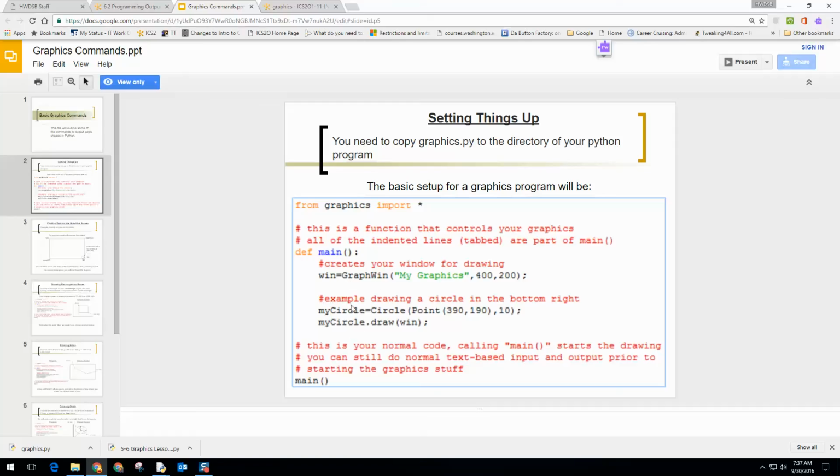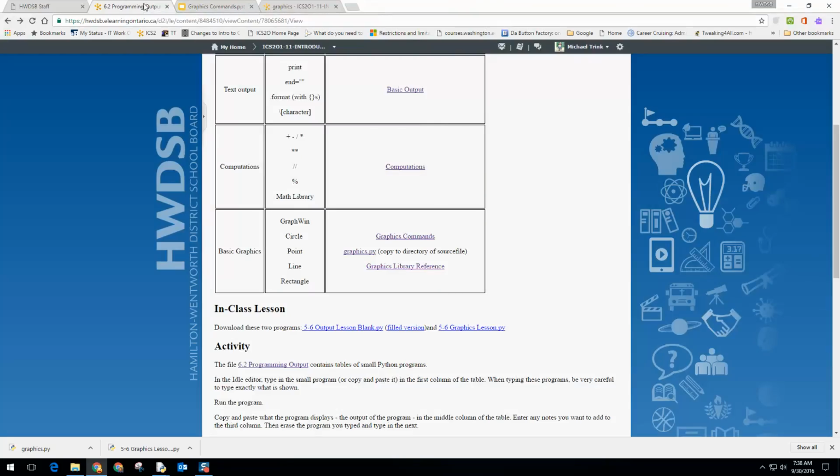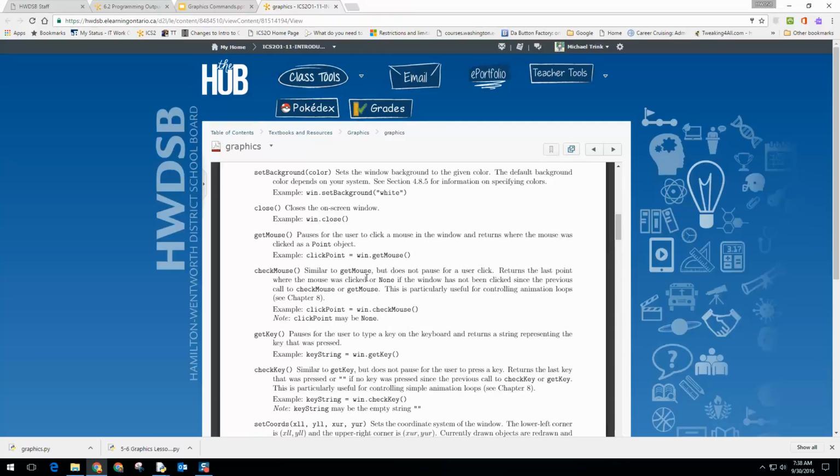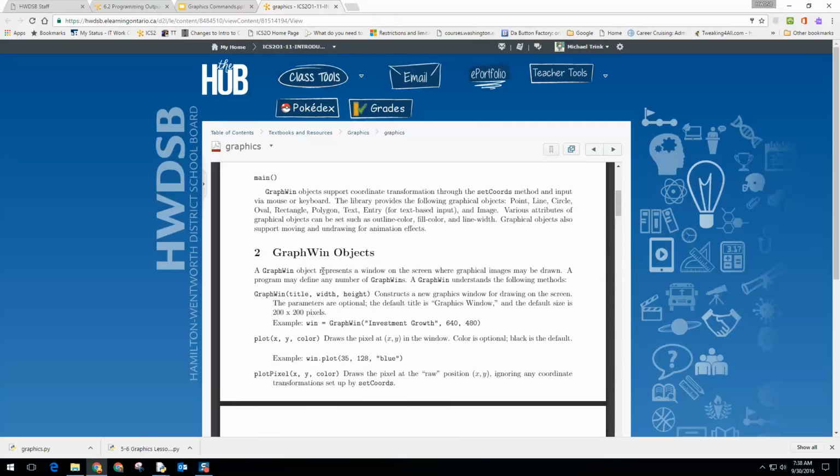We're just going to replace the part where it's drawing a circle so we can draw other shapes. If you're wondering what the commands are for drawing different shapes, there's this graphics library reference which provides you with instructions on how to manipulate the different kinds of objects that you can be drawing.